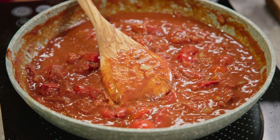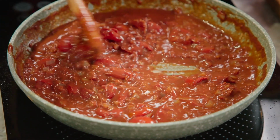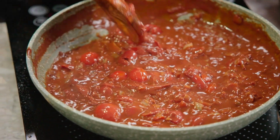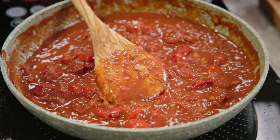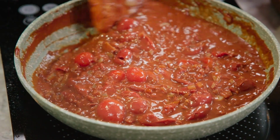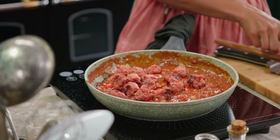You've got the tomato notes, but then you have that little warmth and that depth of flavour you get from the chocolate and that smoothness on the tongue. It's unexpected, which I like. Food is supposed to surprise you. It can't always be the same. I mean, tomato sauce is great, but sometimes you need that little extra special ingredient to bring it to another level, and that's what chocolate does. It's also giving it a beautiful finish. The meatballs are perfect for this rich sauce.